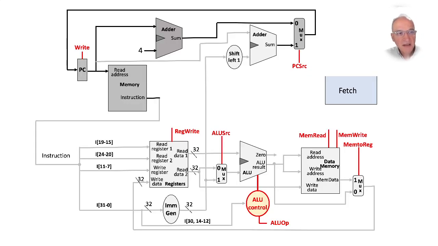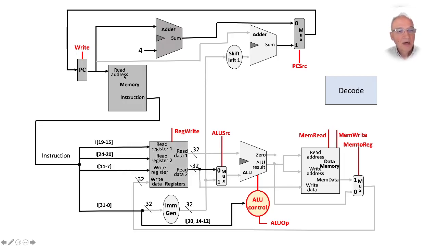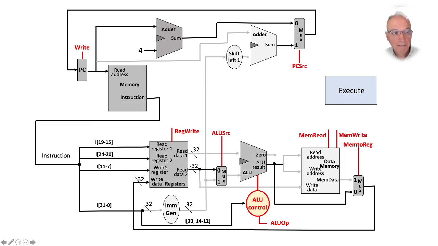If I look in my design, the design will highlight the lines that are used for each one of the steps. Fetching the instruction uses these lines here: send the program counter to the instruction memory, increment the program counter, and if it's not a branch instruction, this will simply select PC plus 4 to go to the new PC. Then the decode will be the process of sending the corresponding signals to the arithmetic and logic unit control unit and retrieving the correct registers from the register file.